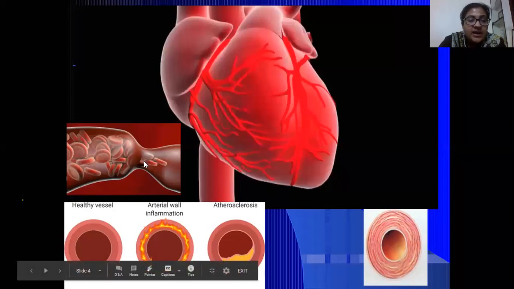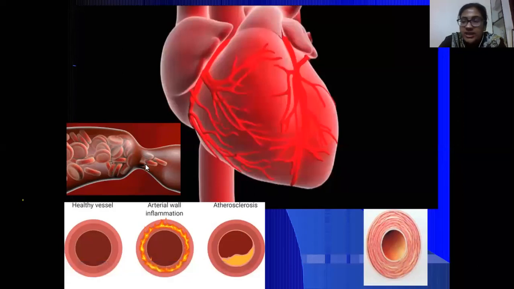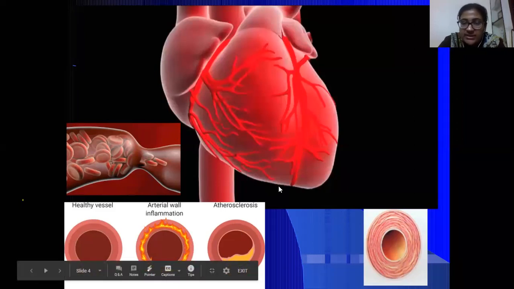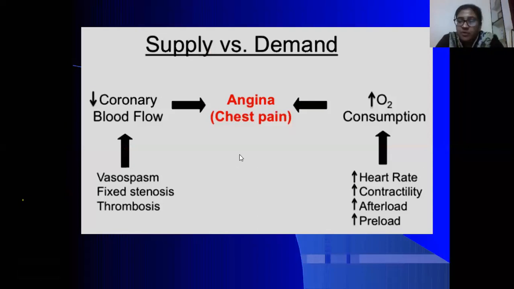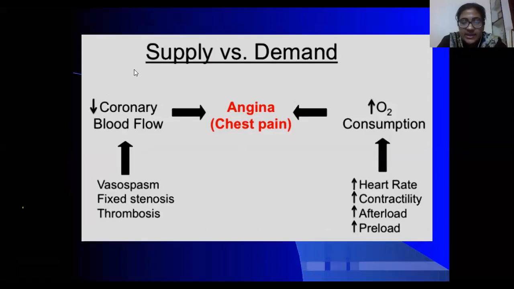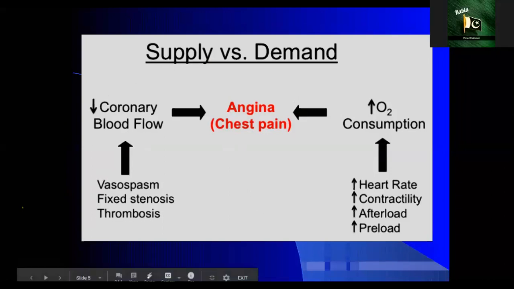And then we had a case of vasoconstriction, right? For example, we just had a medicine which led to vasoconstriction, and because of that the cardiac muscles are not getting enough oxygen. So because of any of these reasons, whether vasoconstriction, inflammation, atherosclerosis or arteriosclerosis, if any of these conditions happen to the coronary artery, obviously as a result the cardiac muscles would start to die, right? So of course the problem would be angina, which is the chest pain. Vasospasm, fixed stenosis, which we have just discussed, and then thrombosis. Like I just said, any kind of obstruction can lead to blockage of the coronary artery.